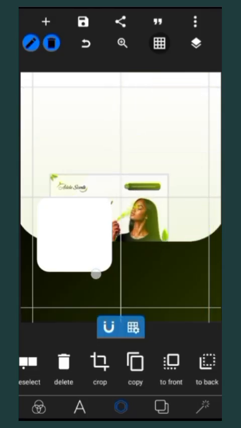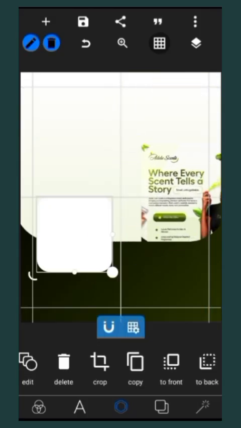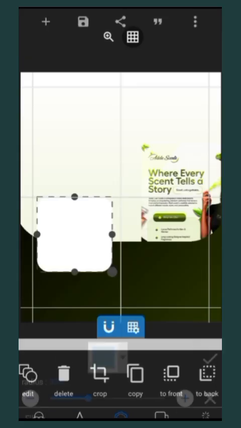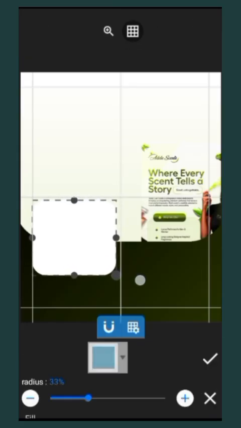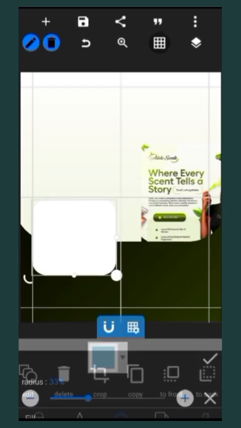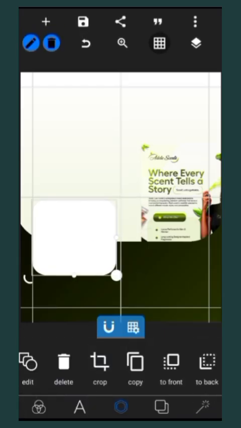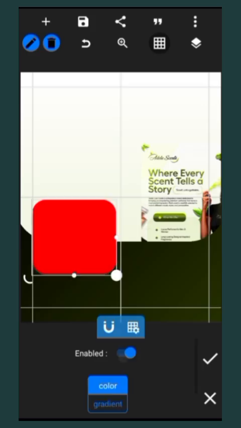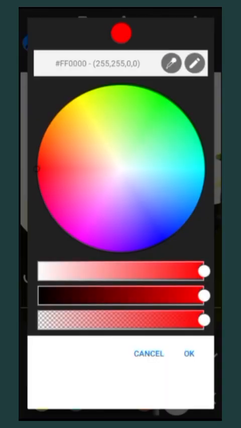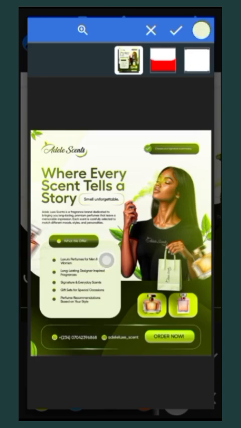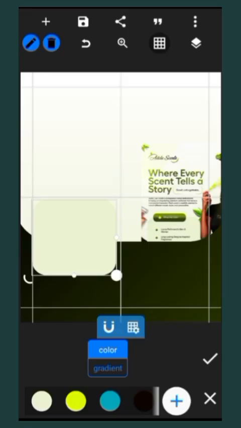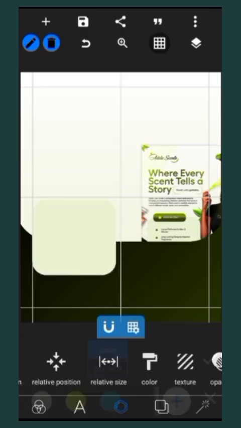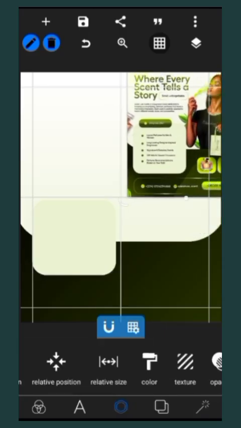So here's our grid line. So we'll be placing everything in straight line. Let's increase this. Now let's change the color. Let me pick the color from the design that we have here. Now we have this. So what next?